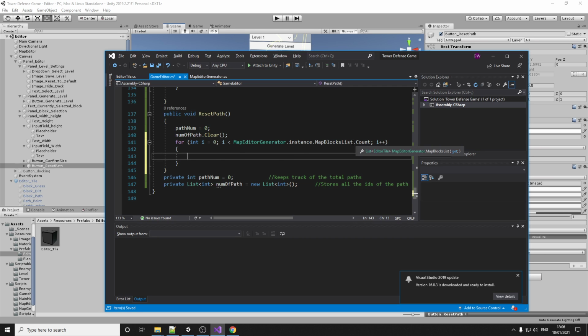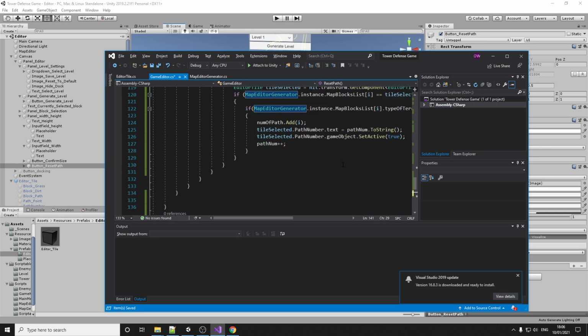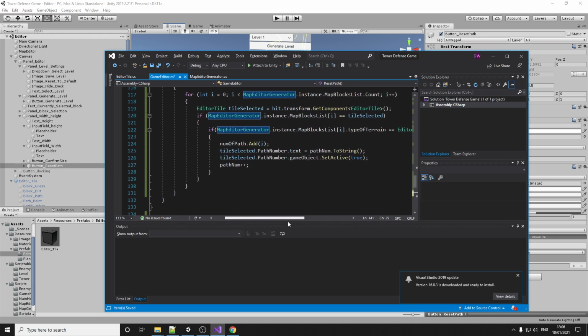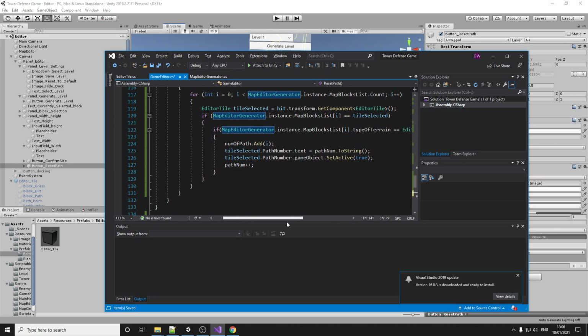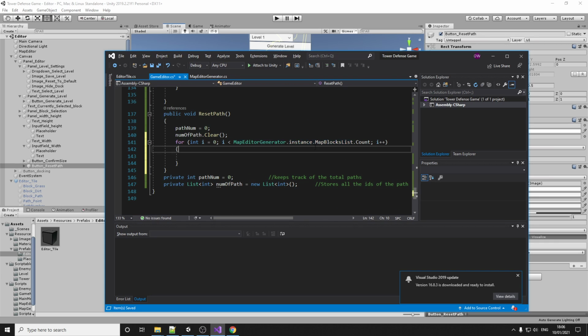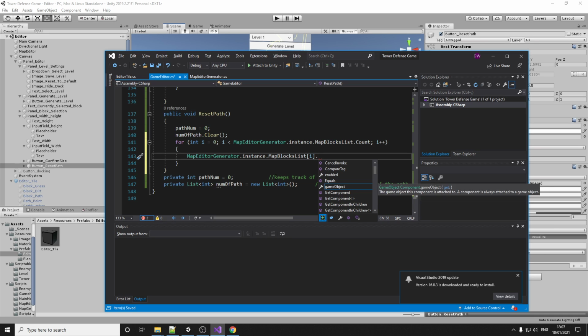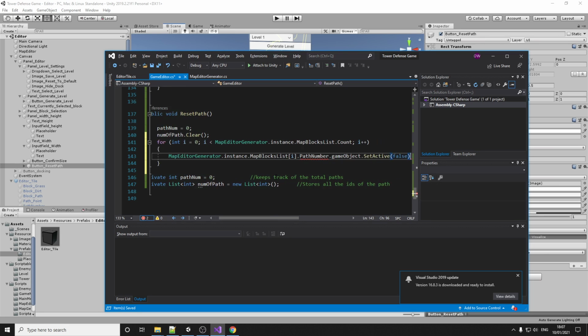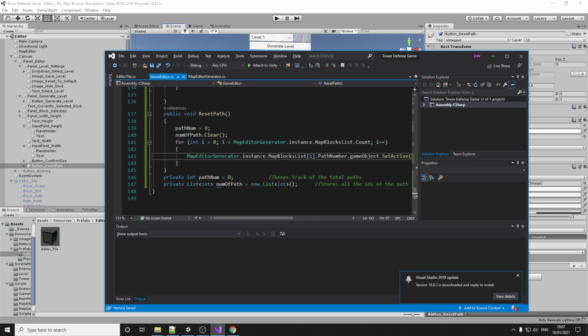So I'll just do this. And we will do... where's it called? Path number.gameObject default. So this will just remove them all from existence.